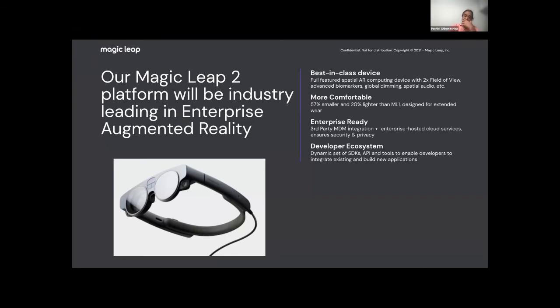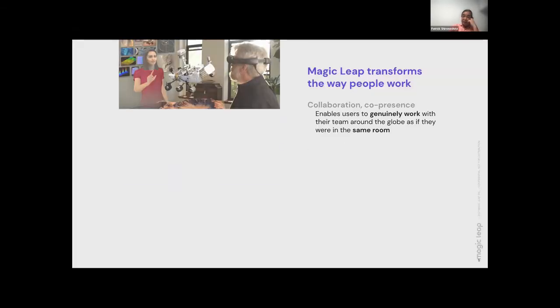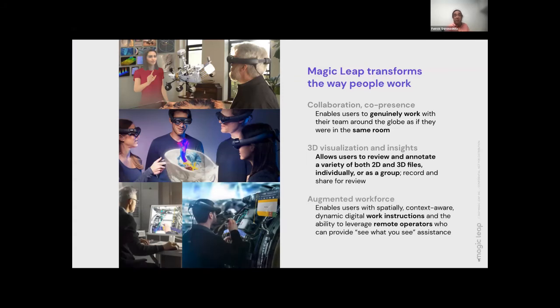One other feature that I like to highlight all the time is spatialized audio. It is already in ML1, and it is the capability of placing audio sources where they come from, at least perceptually for the user. Here are the main ways in which we see the MagicLeap 2 going into the field. And as applied to medical simulation, of course, there is the ability to do this in co-present ways.